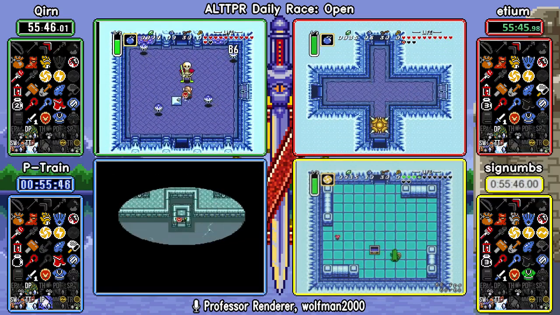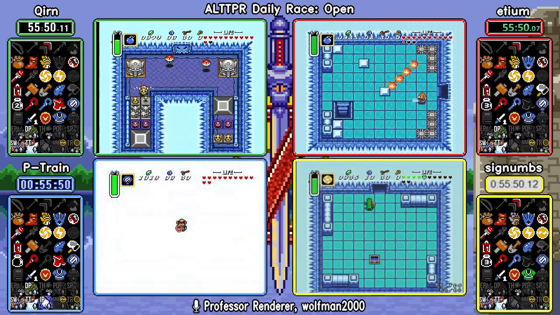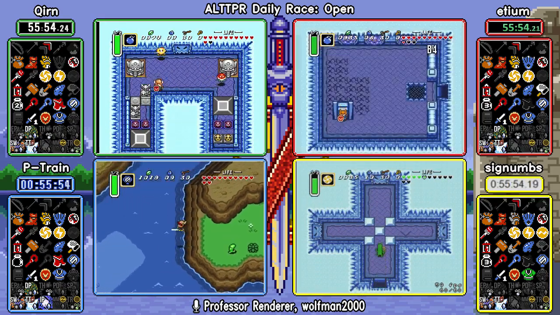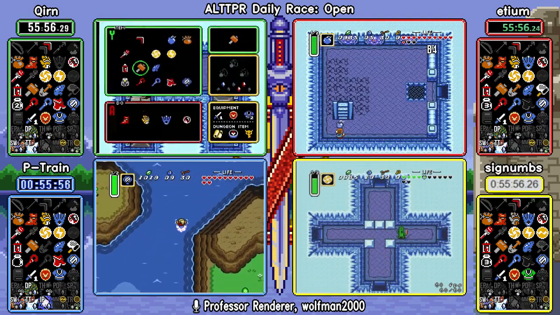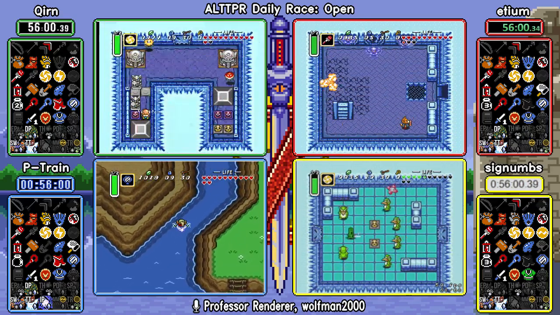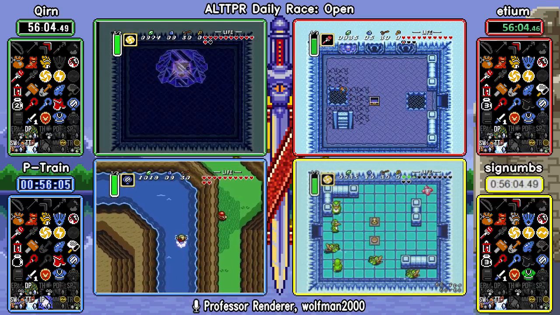The remaining crystals: Pod, Swamp Palace, Misery Mire. The thing is, Pod we can't finish, we don't have the bow. Swamp Palace, we don't have the hookshot. And Misery Mire, we need Quake from Pod.